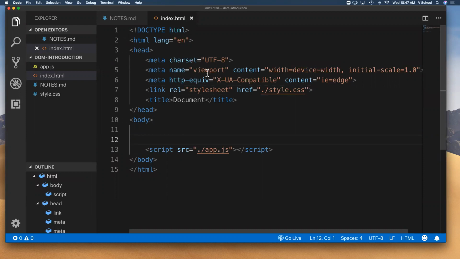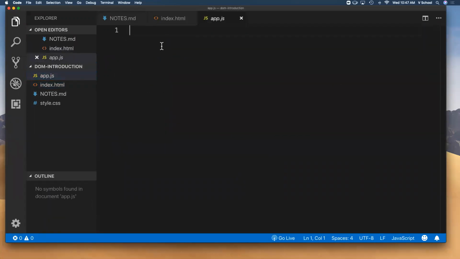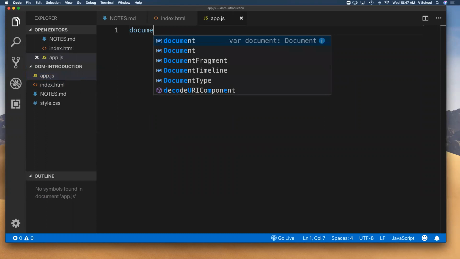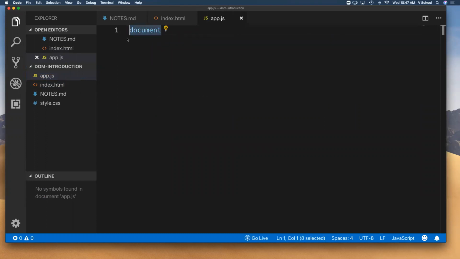All right, so this is the document. And now that my JavaScript is linked to it, I now have a word called document. And you can see it even tells me about it. This is only defined once we have that script tag. So if your document is not defined and you're running this with HTML, that is your problem.